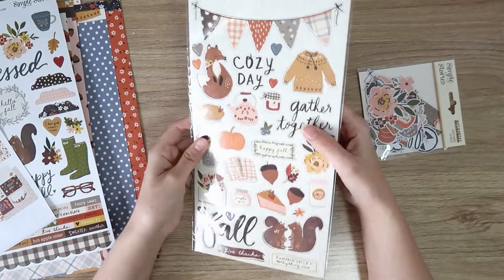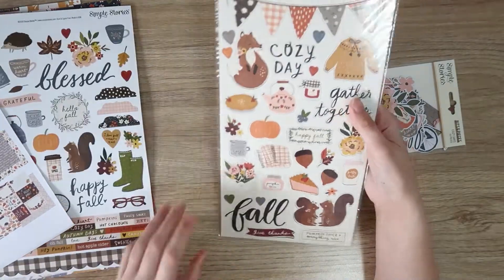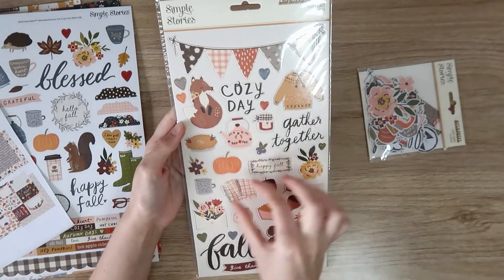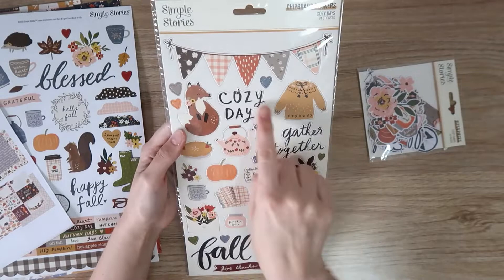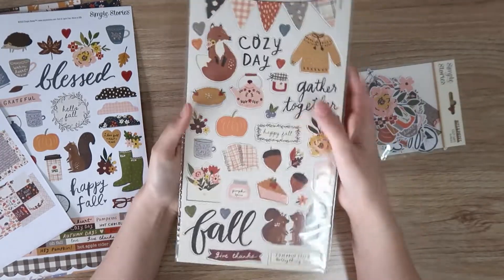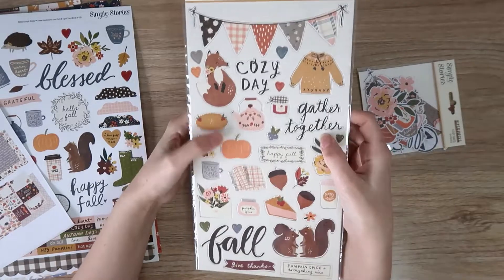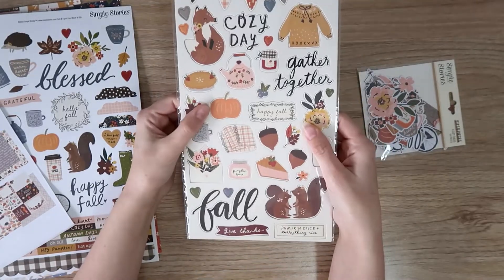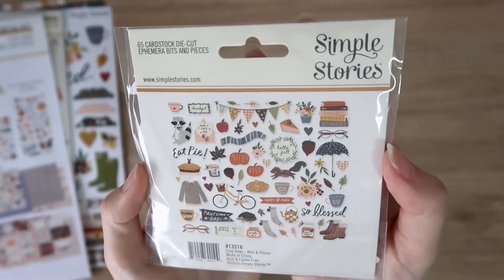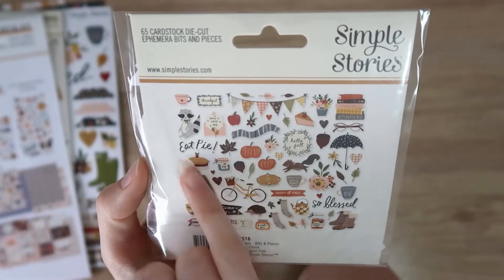Next we have the cardstock. The only thing that annoys me is it's always this really off-white cream cardstock and the stickers are always white, so they don't really match that well. It doesn't matter too much on the elements because the border is very thin, but on pieces like the titles where there's lots of white space it is more noticeable. Doesn't stop me using them — it's just one little thing. I really love this big title though, and this big banner. It's not exactly the same icons as the sticker sheet, which is nice. Everyone's home a lot more right now, so it's nice to have those home-related icons.